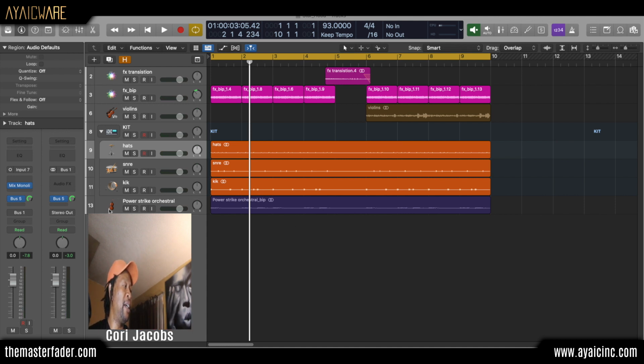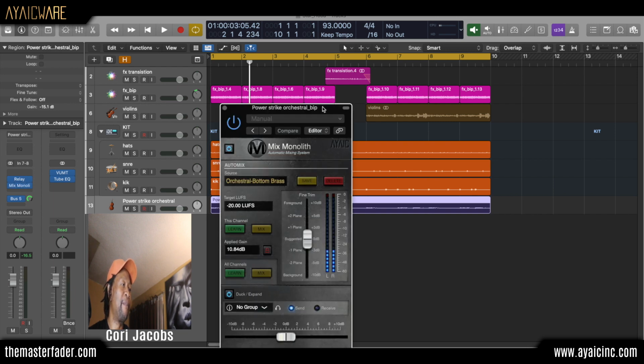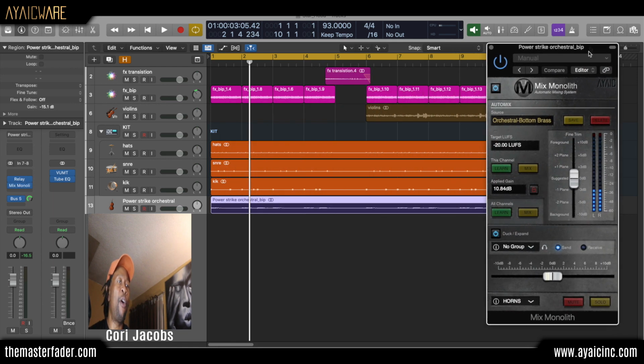So what I've done was I took the mix monolith and I put it on the brass and I saved it to a preset where I have calibrated where I like my brass. And I like my brass at around 20 LUFS. If it's urban, the things at the bottom need to be prominent. They need to be out front. So that's where I put that.